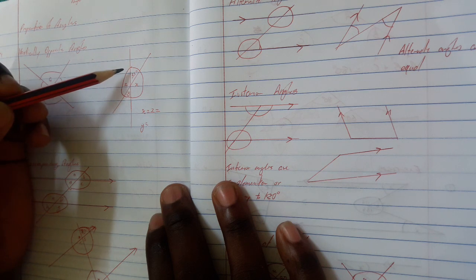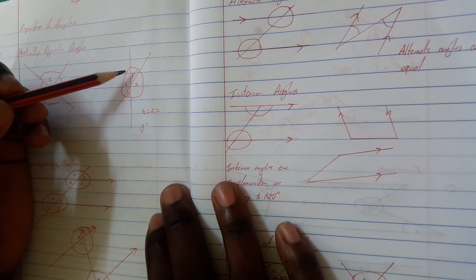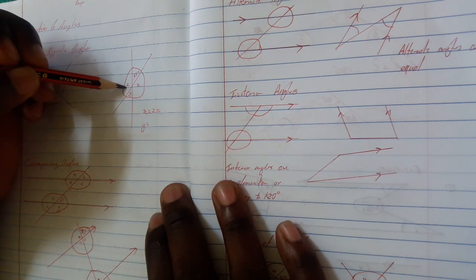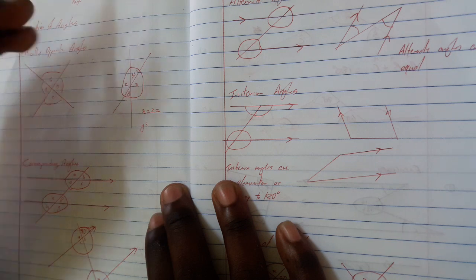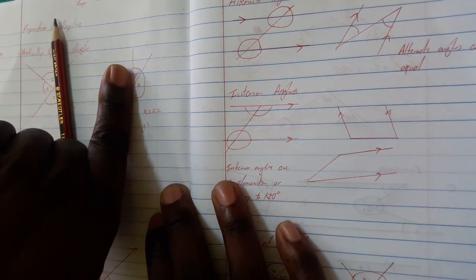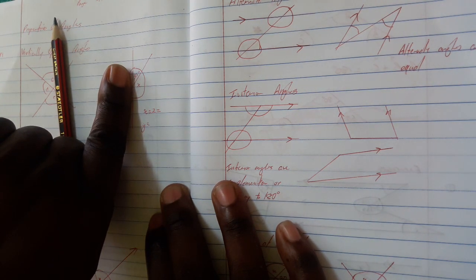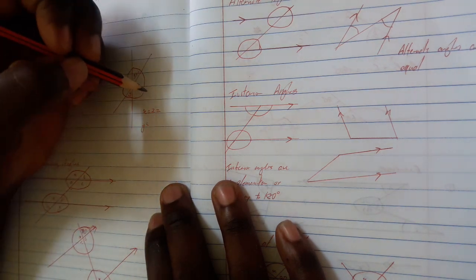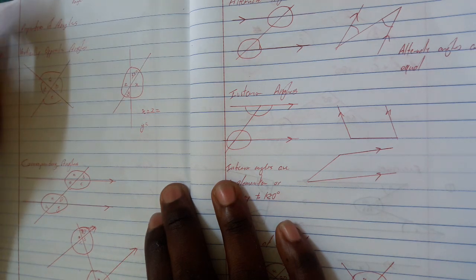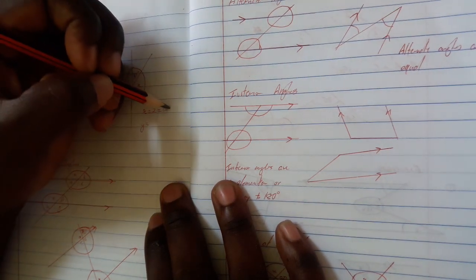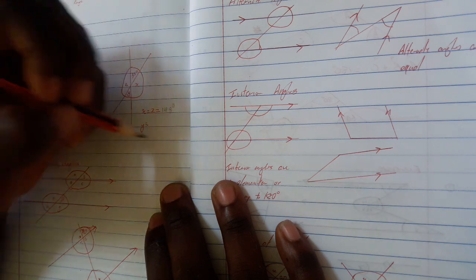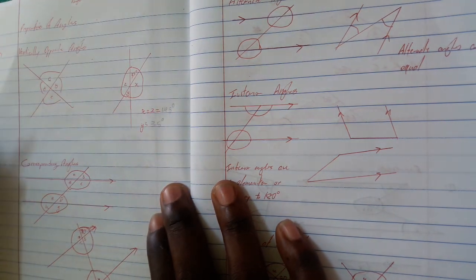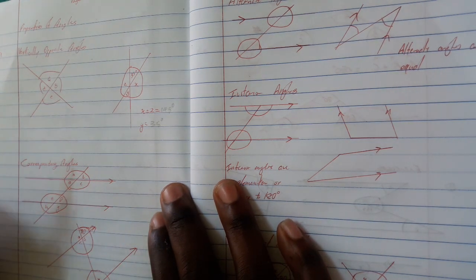And for this example here, if you have one angle equal to 35, then what will be this X? If you block out this half, you'll see that that will be a straight line, which is a supplementary angle. So X will be 180 minus 35, which is 145 degrees. And because Y is vertically opposite to the 35, Y is 35. So that's the whole idea of the property.